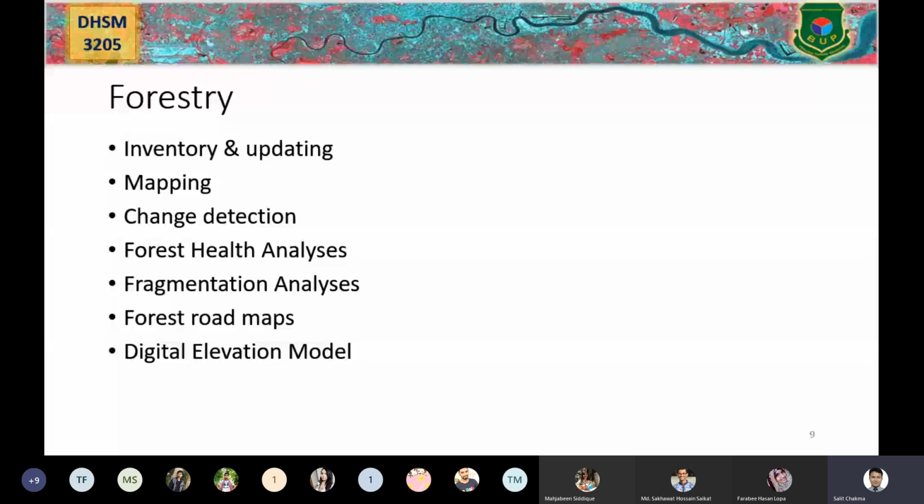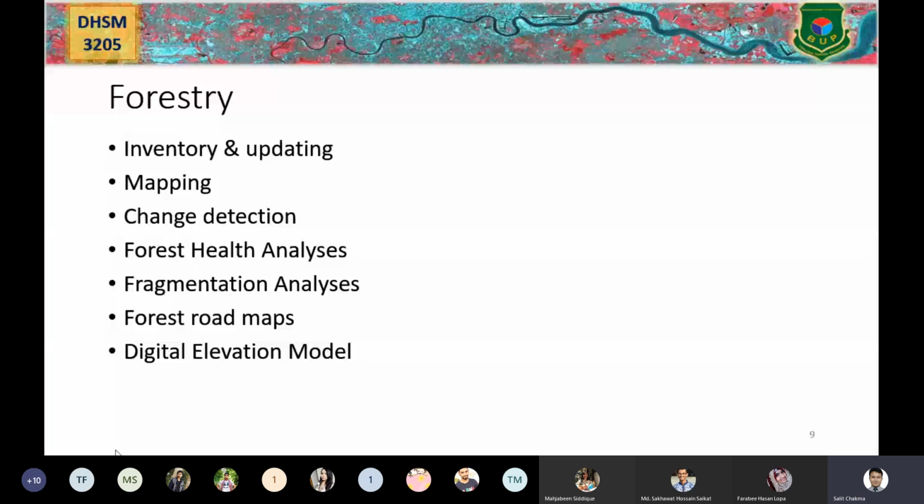So in forestry, you can also create forest roadmaps. You can also talk about the digital elevation model. For example, if you go to the Sundarbans and if you go to the Chittagong Hill Tracts, these two types of forests are totally different. And if you go to the Chittagong Hill Tracts and then come to the Shal Forest, these two forests are different. Their terrains are different. So sometimes you have to find the digital elevation model. That means you have to find the elevation that is underneath the trees. If you want to find the model of the terrain, you have to find the elevation under the trees.